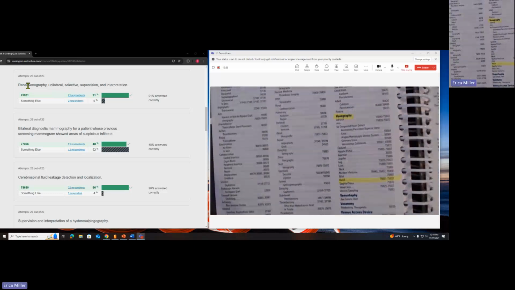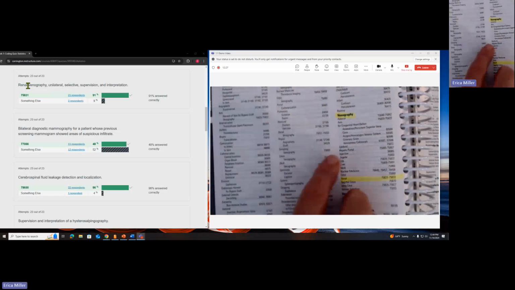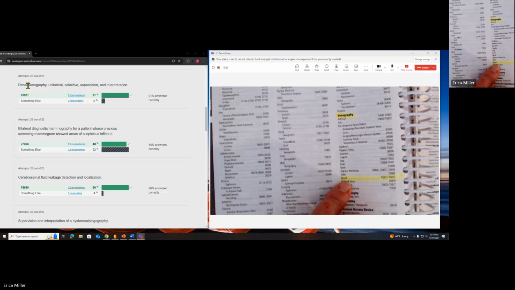All right. Once I get to venography, then I'm going to start to look for anatomic site. There's my renal. And here we go. We got a range of codes we have to choose from, 75831 through 75833. So now my question is, what have I not captured? And what is going to make each one of these codes unique once I get over my tabular section? So what have I not captured?